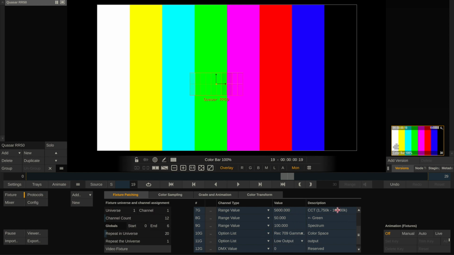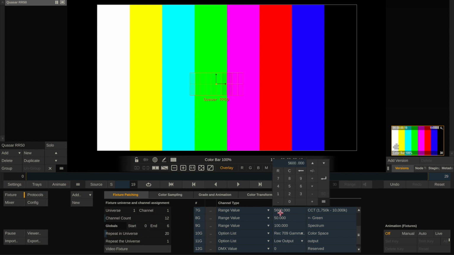So for example, if I go to output here and I switch it from low to medium to high, it's going to put the entire fixture or entire range of fixtures into low, medium, and high. Up here, the first range value, as you can see, is the base color temperature of the media that you're pumping through. I always like to set this to whatever color temperature the wall is if you're in a virtual production environment, as well as the color temperature of the camera that the cinematographer is using.